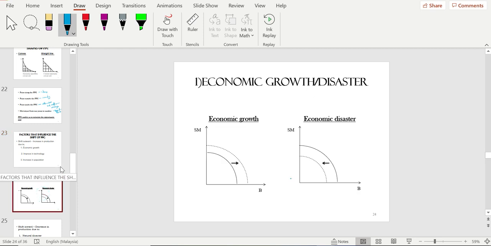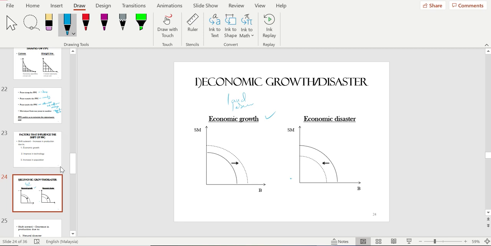Tadi saya kata, kalau kita boleh hasilkan kat sini je lah, sebab resource kita banyak ni kan. Tapi kalau kita ada faktor-faktor ni, kita boleh expect our PPC to change. For example, when we have economic growth, growth ni maksudnya pembangunan ekonomi, meaning that the country has more money. When we have more money, what will happen? We can buy more resources. In terms of land, akan bertambah. In terms of labour, kita boleh import buruh asing. In terms of capital, kita boleh beli banyak lagi capital goods from outside. In terms of entrepreneur, kita boleh hire more entrepreneur. So, due to economic growth, our PPC can shift outside. Kita boleh hasilkan lebih banyak barang.